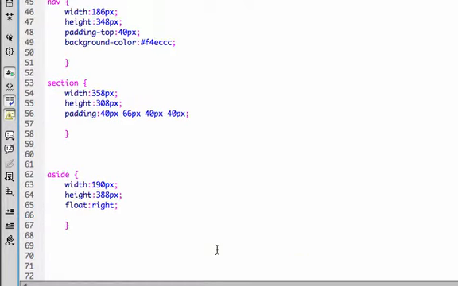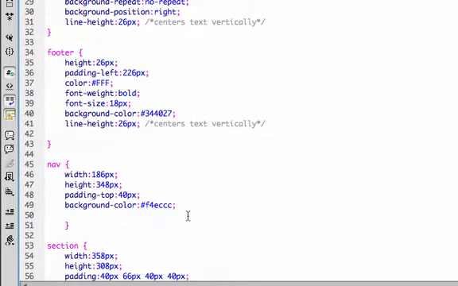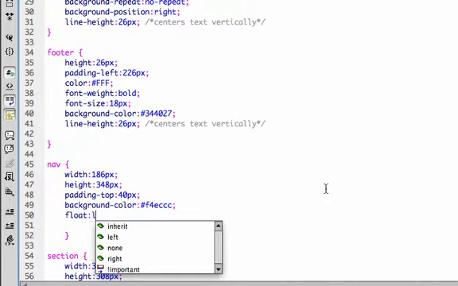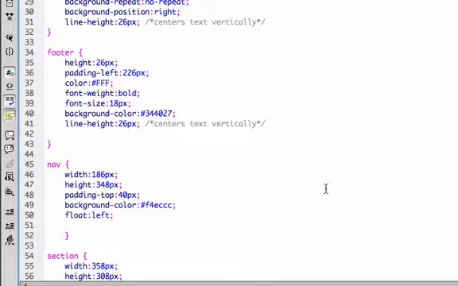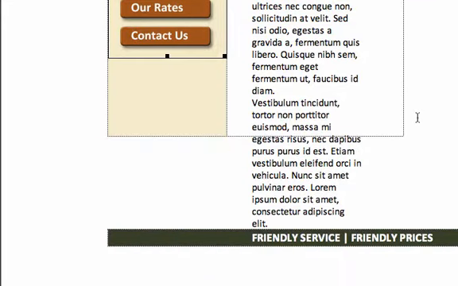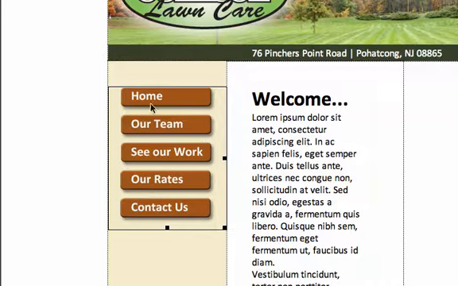This is some stuff at the end that we're going to throw in, and actually maybe I'll just cut this right now. What we're going to do first is go to our nav and add in a property called float. I'm going to do float colon left semicolon. If I go to design, this will float our nav to the left of our section. There's our section right now. You can see our section's not quite right yet, but we do have this float on the left side.